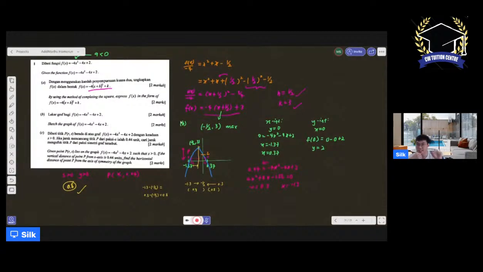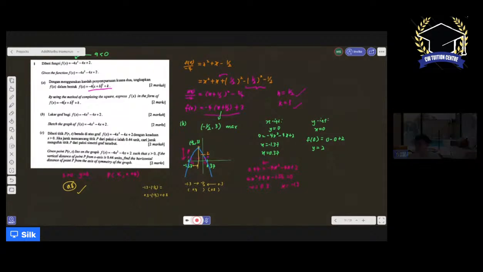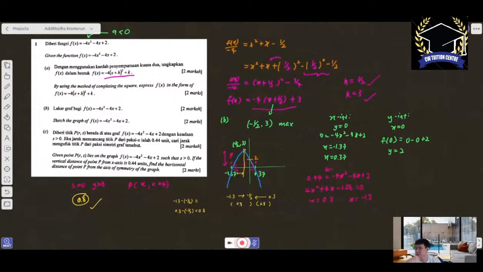All right. So this is the KBAT question they will ask. Give you the easy, then KBAT comes out. This is the type of question they will ask, so you need to take note. Okay, so yeah, this is the quadratic function question. I'm going to take other types of questions also. Let me see if there's any other MISM paper question that I can take out and discuss here.